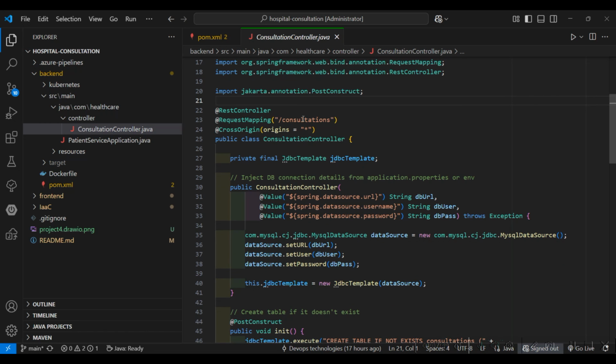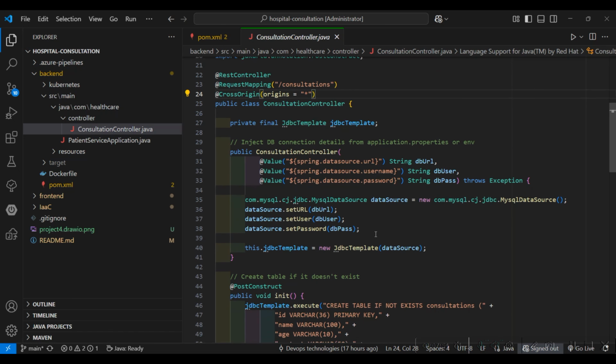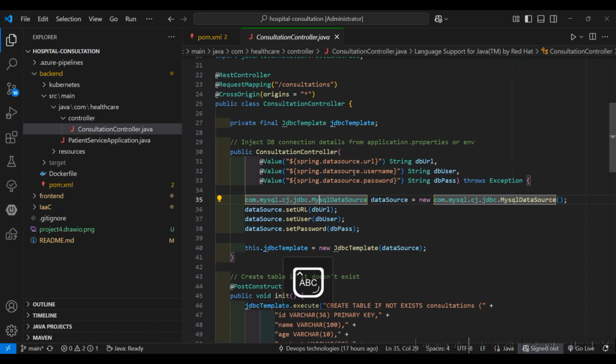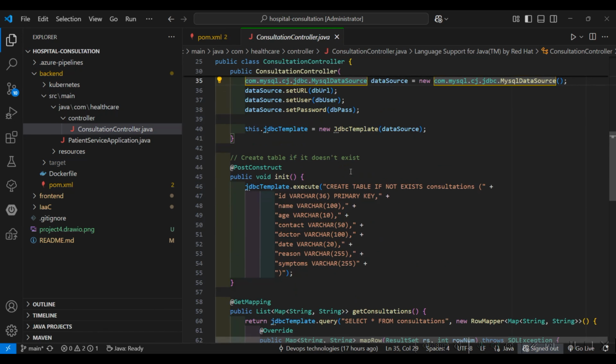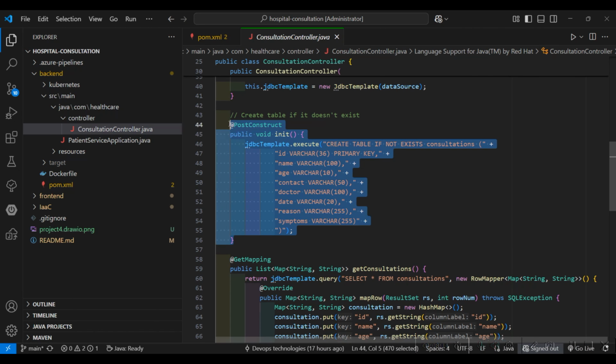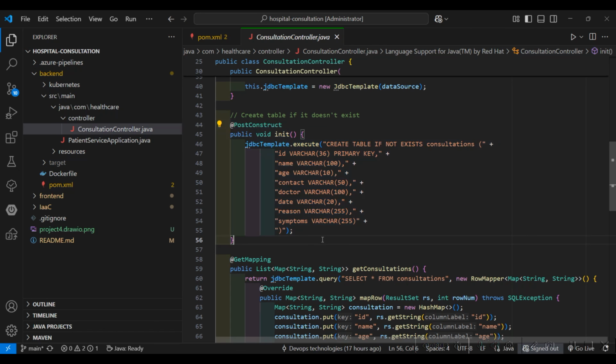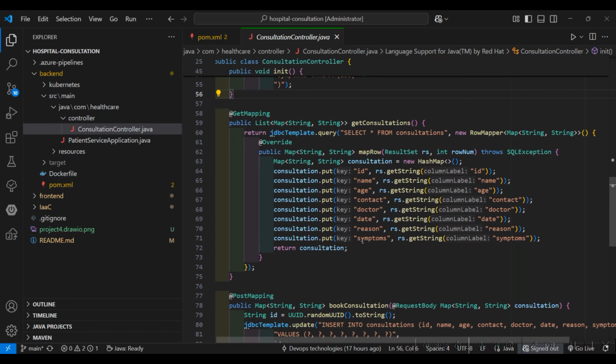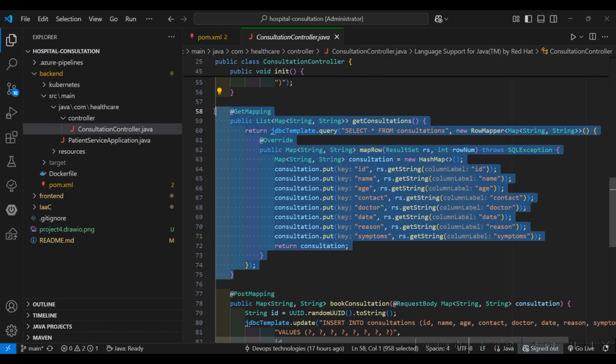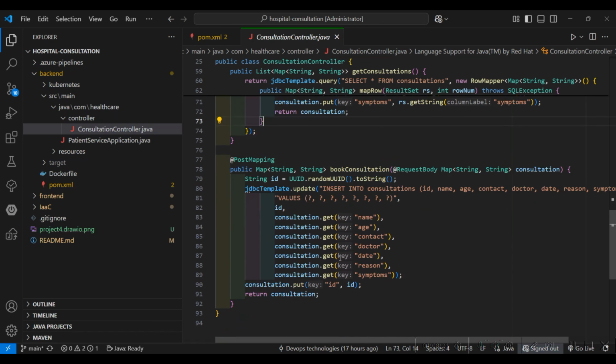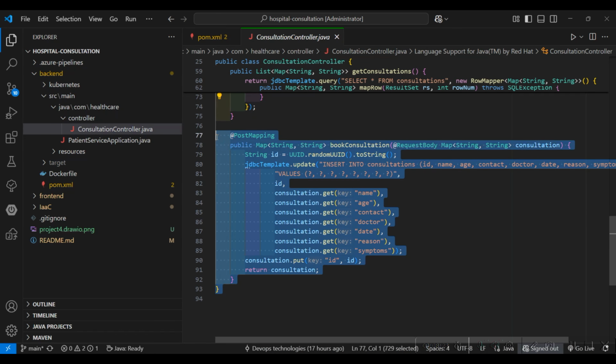So after that, this is the method, this is the mapping, okay, this is the cards, and it is using some DB related things. That means it is referring to some DB details. It is trying to refer to some DB details. So those values it will fetch and it will process the data. Okay. So this will create a table. Okay. So this will fetch the data from MySQL. Okay. So this will post your data to MySQL.